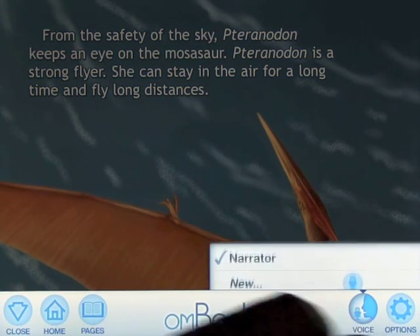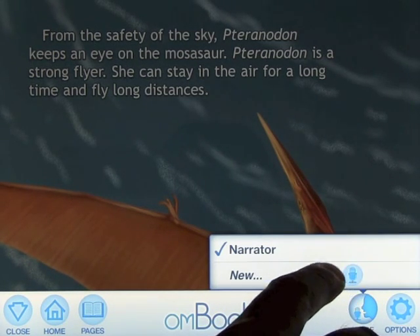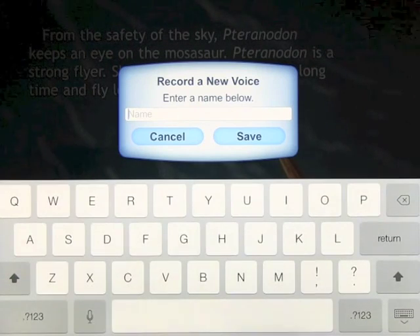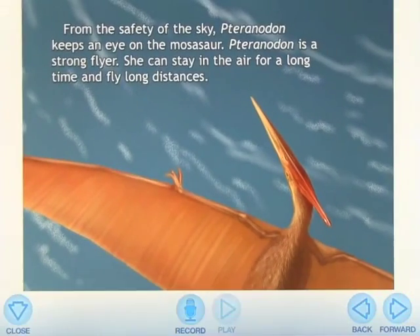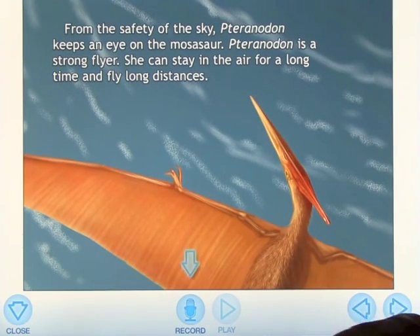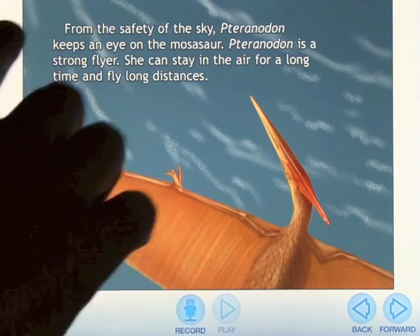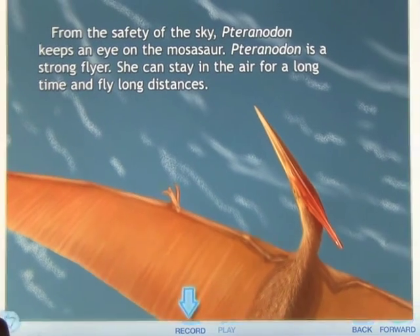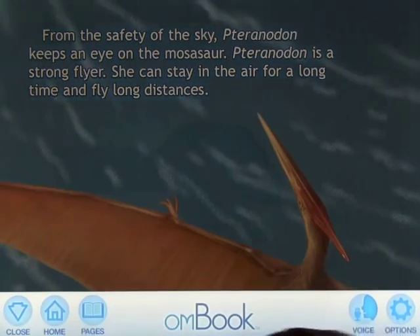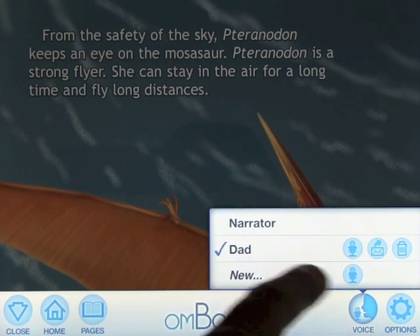Another option: if you click on Voice, you can make the entire app use your voice, your child's voice, or your teacher's voice. You click 'New Voice Narrator,' enter a name — for example, 'Dad' — then save it. Using the forward and backward page controls, you press Record and record that passage, then save it. The story will then play back in that recorded voice. You can also email the voice recording.